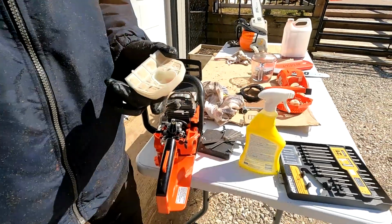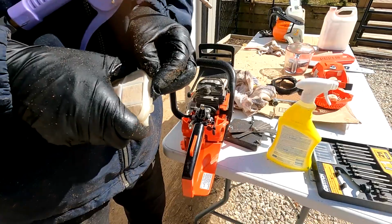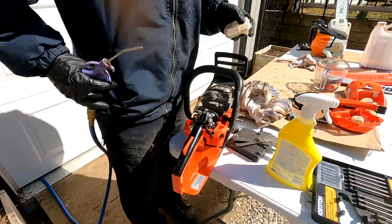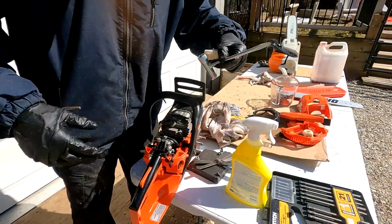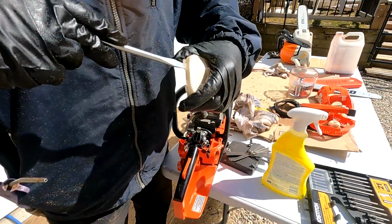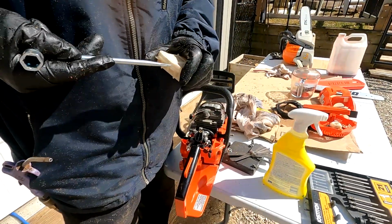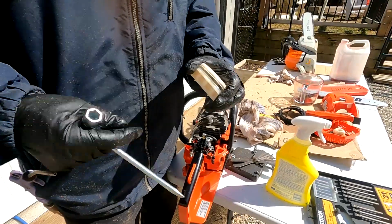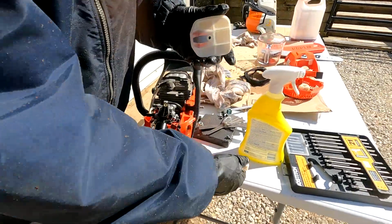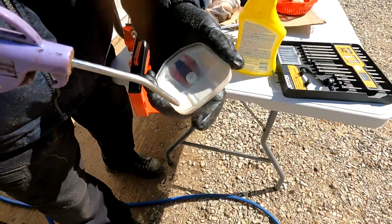This one here comes apart, so I'm going to pull it apart. Just need a tool to do it. Some you can take apart in half like I'm going to do here. And you can see inside it's nice and clean. What I'm going to do is blow the air from the inside now.